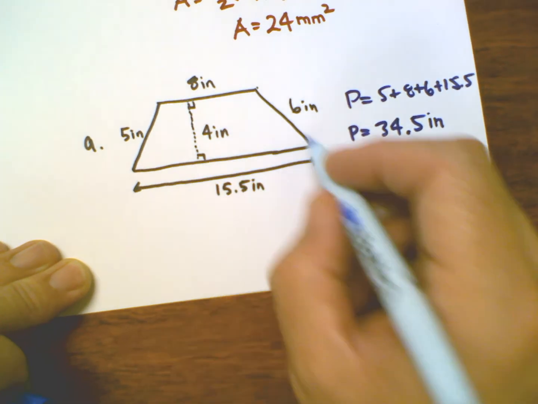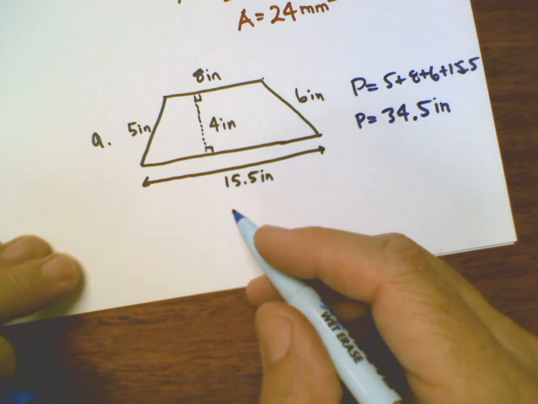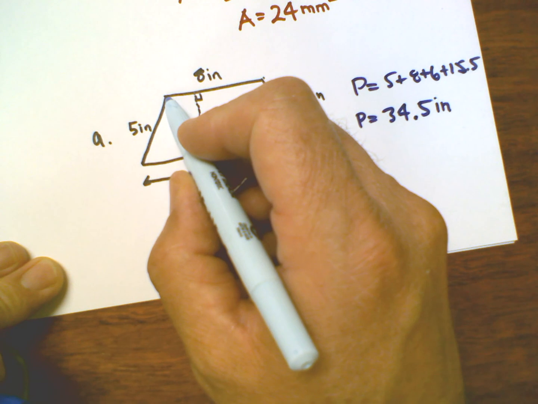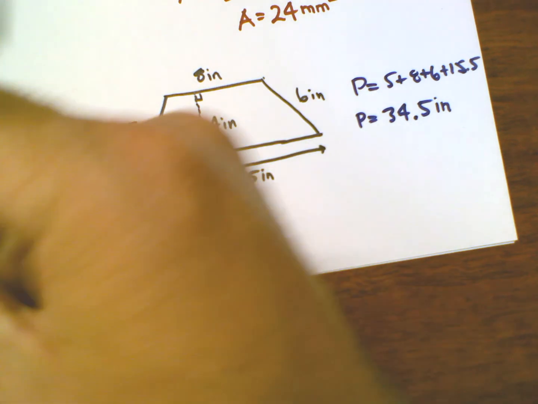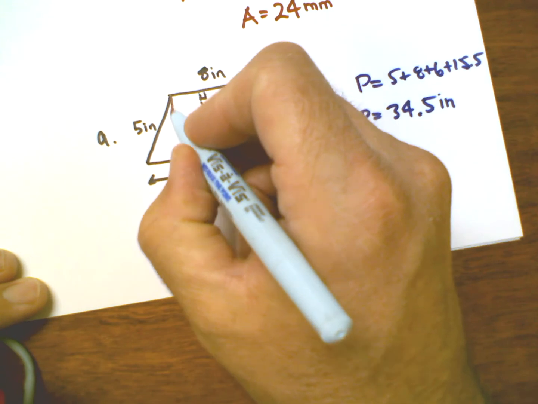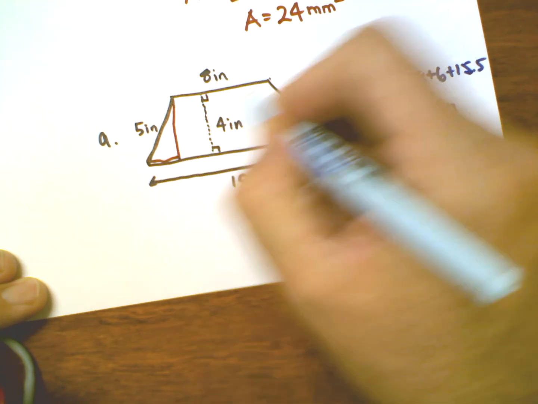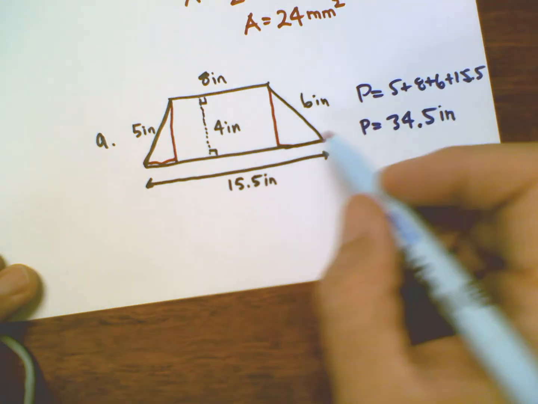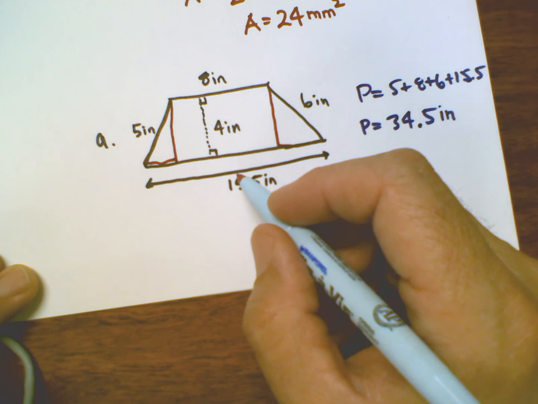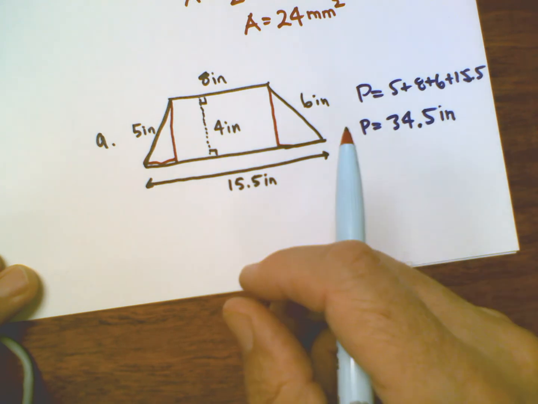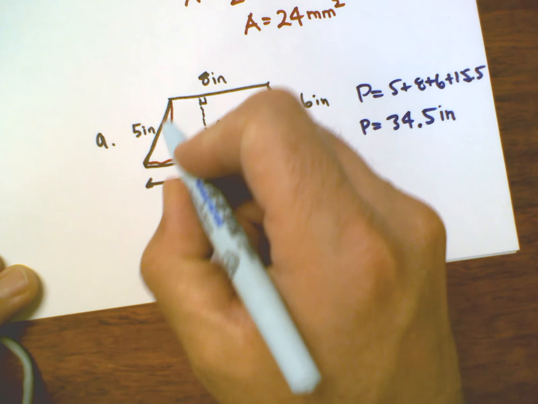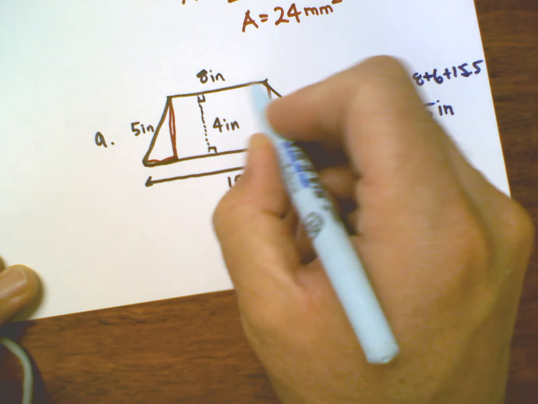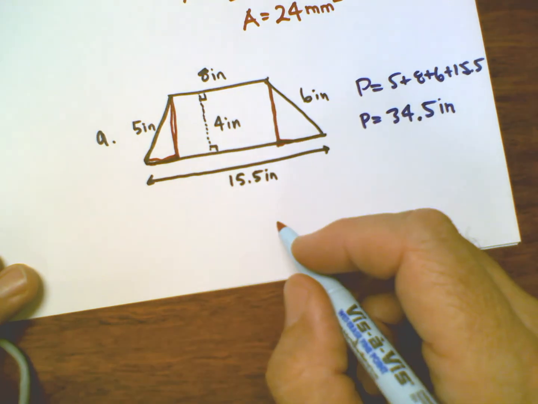But now this is a trapezoid. You could actually find the area of a trapezoid a couple ways. If you wanted to, you can look at it as 2 triangles. You could say this is a triangle here, and this is a triangle here. And so you could find the area of each. I'm pointing this out because the formula for the area of a trapezoid is not easy to memorize at times. So if you remember the area of a triangle, you could find the area of that triangle plus the area of that triangle plus the area of the rectangle.